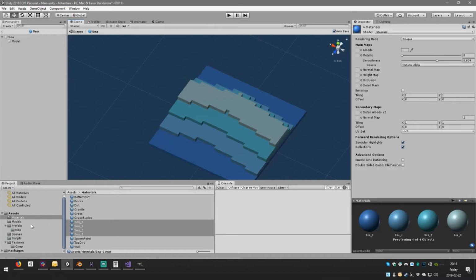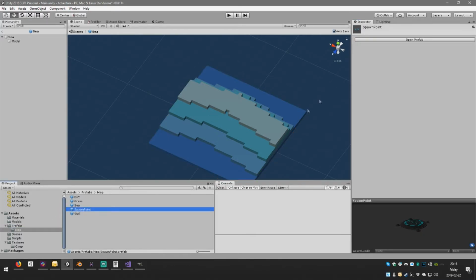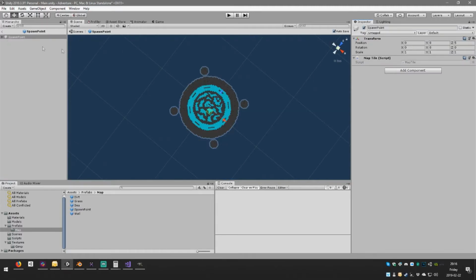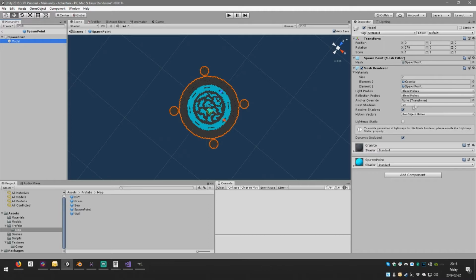Now, there's a few more things that we need to do if you think about it. Do you think the sea should be able to cast shadows? No. Exactly, right? So the sea shouldn't cast shadows, and we should reflect that. So let's go to our model. It should receive shadows, sure, but it should cast shadows, no. Let's quickly take a look, by the way, at all the other prefabs. So the spawn point model should receive shadows, but not cast them.